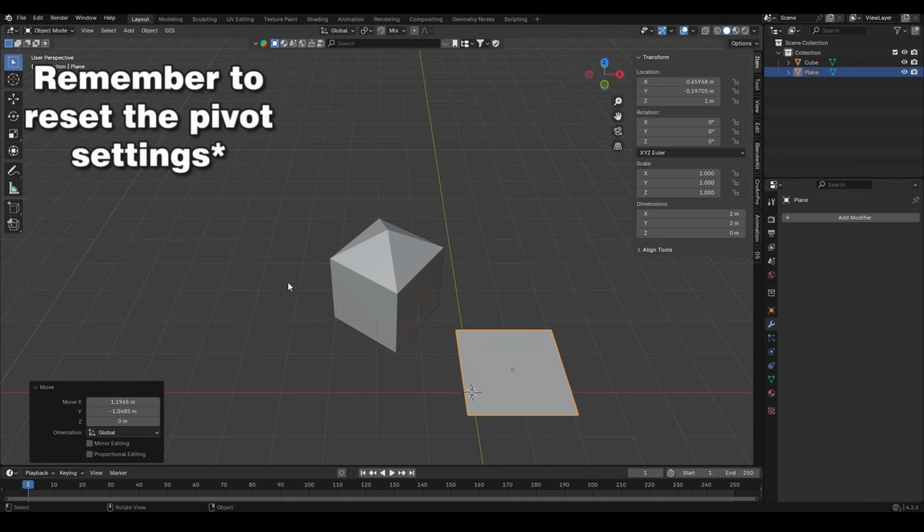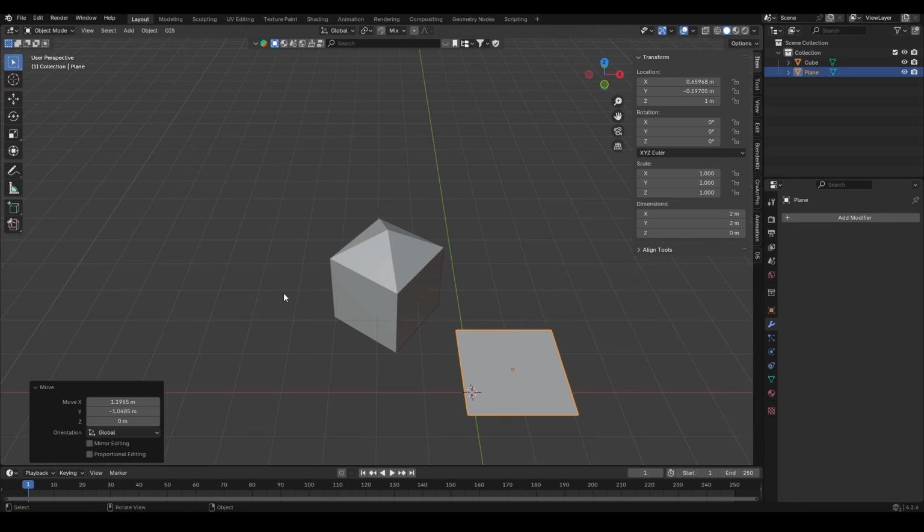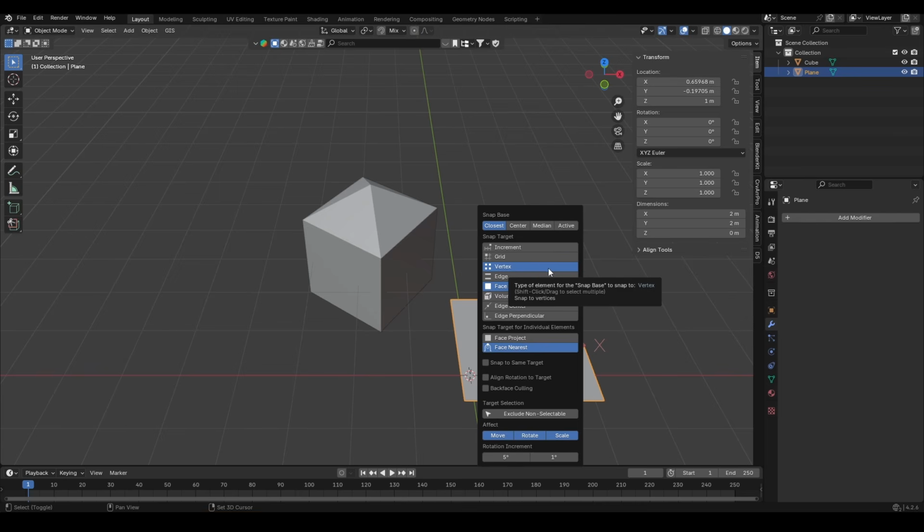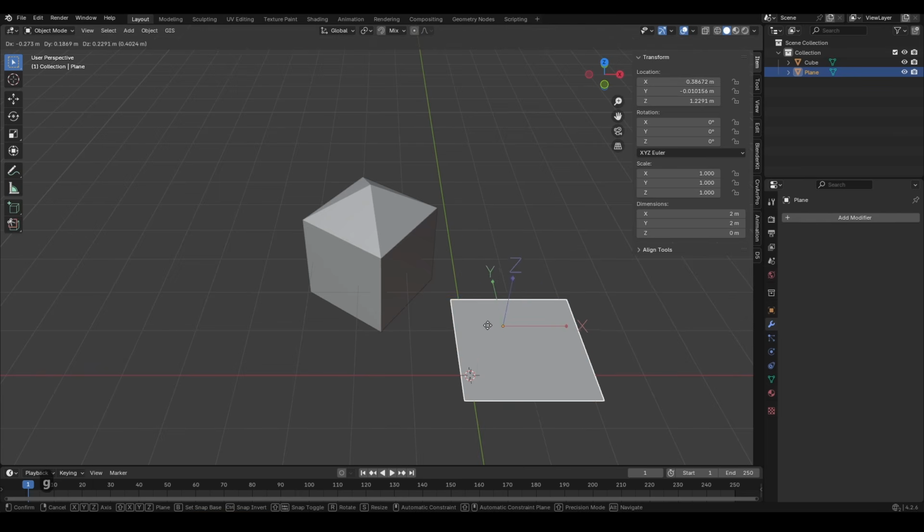Alright, so I just undid everything just so I can show you the other method that I was talking about. So this time we are going to align it using the point of origin method, right? So to do that, you want to have the original object selected and then Control period. And then again, make sure that the vertex snap is turned on. You can turn this face off and then just grab it towards this corner.